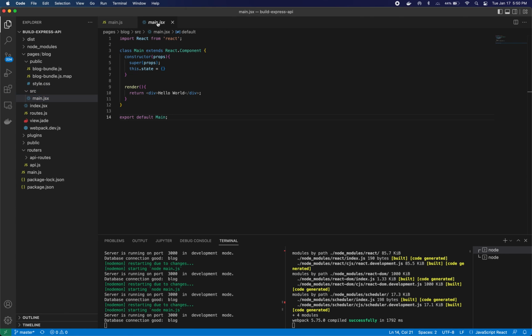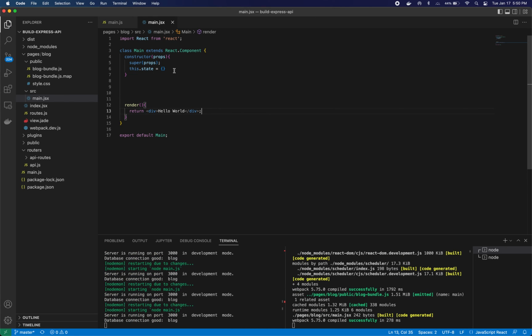What we want to do is just show that we can pull in information into our component from our API. Let's just do something real simple, real quick, real dirty, and then we'll go from there. So what I want is when the component loads, I want to make a fetch request to my API and get data. I want it to say loading data. We'll move this. I want it to say loading data. And then once the data is loaded, I want it to say data.